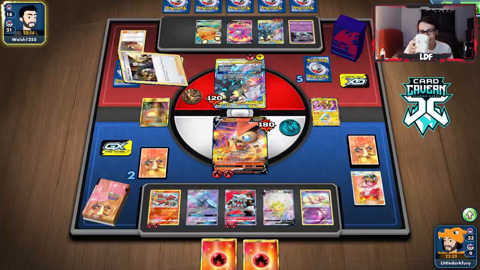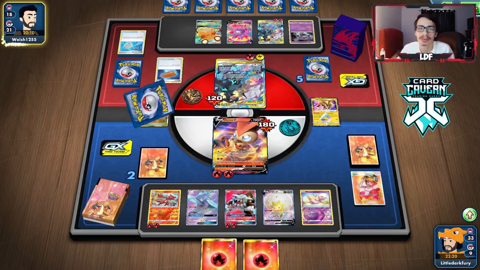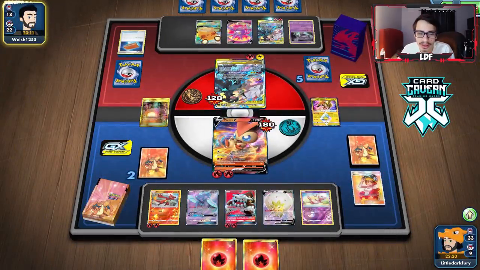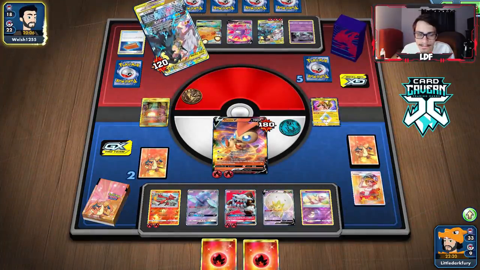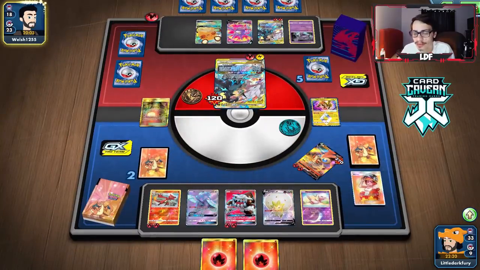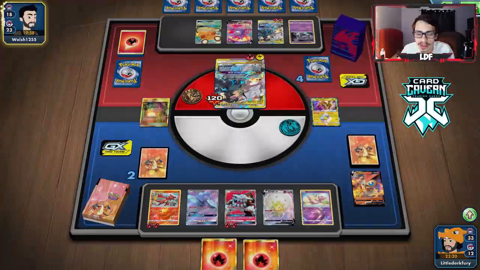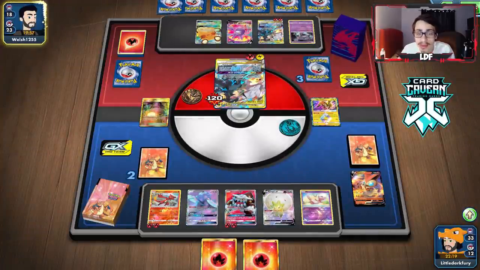So let's see what happens here. I get back Boss and Welder. Probably going to hit me here with a knockout, and then we just win with Hot Burn. Or we can just try to Oricorio into the Charizard, but we only have 2 in the deck. I'm just going to go for the Hot Burn. Just knock them out. They got 150 HP. 3 energy will be 150 damage on the dot. That will be game against my opponent's Reshiram deck.